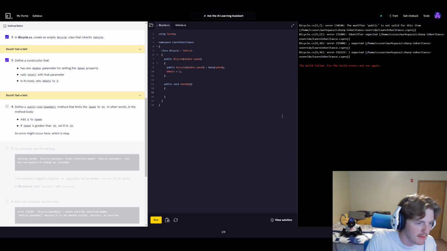And inside the method, it will do speed plus equals 5. And then we'll do a check if speed is greater than 15. If speed is greater than 15, we will open that up, and we'll set speed equal to 15.